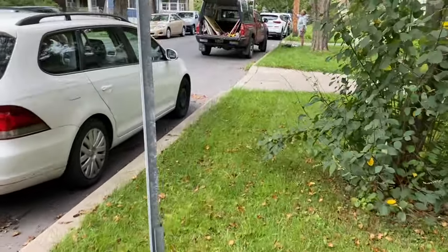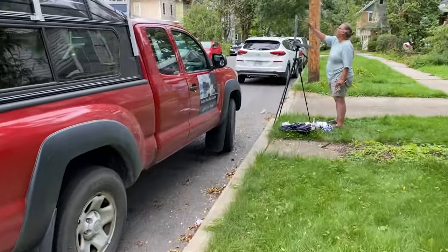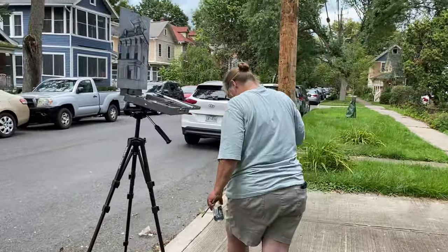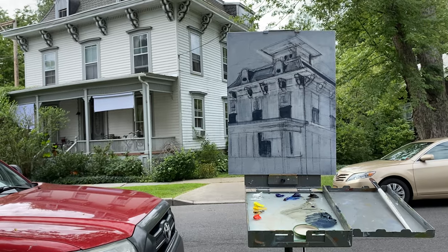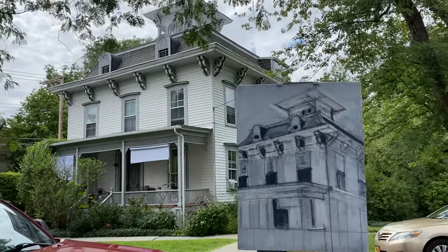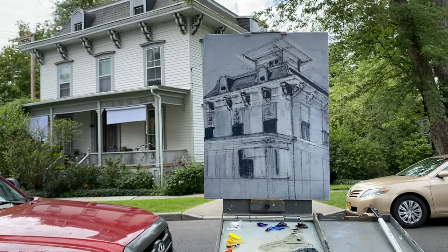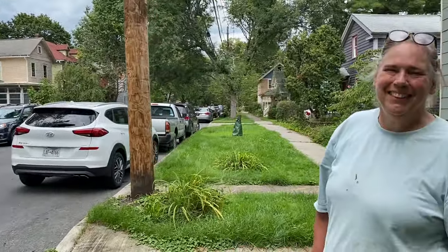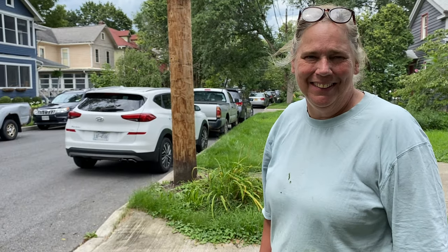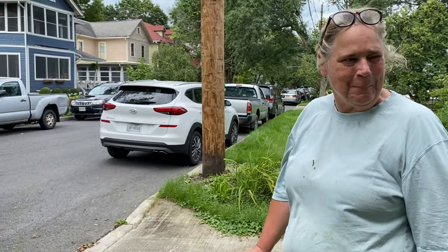We're going to walk down here to Lynn, who is from Hammondsport, New York. She's got a great start — nicely composed. It's almost like a grisaille painting done in value, but it was a complicated perspective issue here. She's got the drawing done nicely with two-point perspective, so we have two vanishing points. She's only been working on it for a couple of hours and is just starting to mass in the tones. Lynn is a sculptor by trade and studied at the New York Academy. Brian just met her last week while painting over on the Day Road north of Hammondsport. Great job, Lynn!